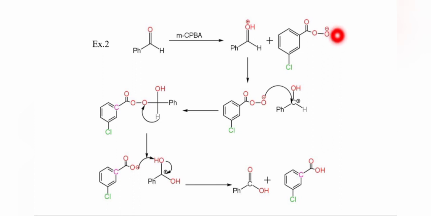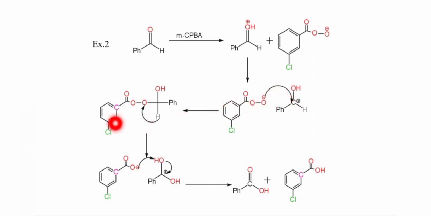This is the counterpart of metachloroperbenzoic acid, nothing much different. In metachloroperbenzoic acid only a proton is there, and this oxygen takes the proton. So likewise, as in the last example, the first step is protonation of our reactant. Oxygen gets protonated, and in the next step a carbocation forms, and on that carbocation the counter ion of our peracid attacks.